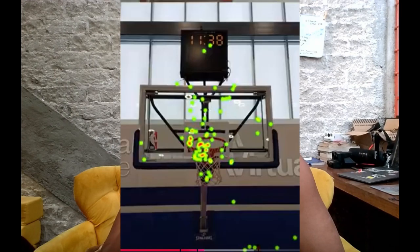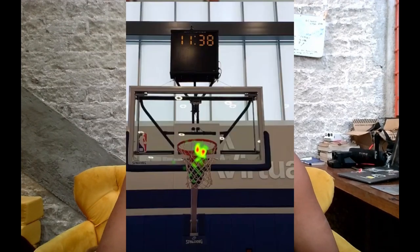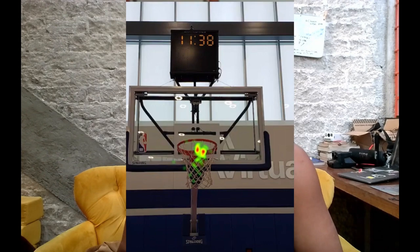So the thing about this chart that you see is that people that were actually not focused and missing free throws, they thought they were focusing. They actually thought they were genuinely looking at the rim and not moving their eyes. The ones that were shooting good, they were looking at the rim without moving their eyes. So the thing is that a lot of us think we're focused when we're really not. They think in their minds that they're actually looking at the rim, when in reality, their minds are looking in multiple different directions. So what they had to do was literally force themselves to look at the rim, go out of their way to look at the rim. And their free throw shooting drastically increased.